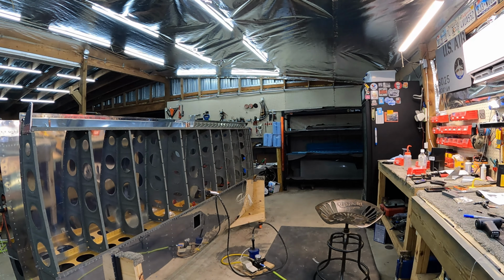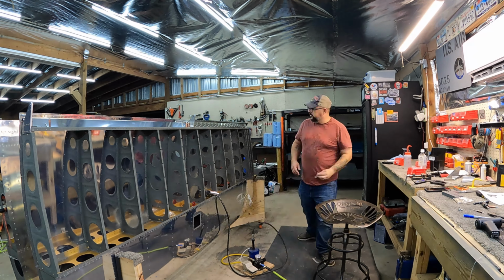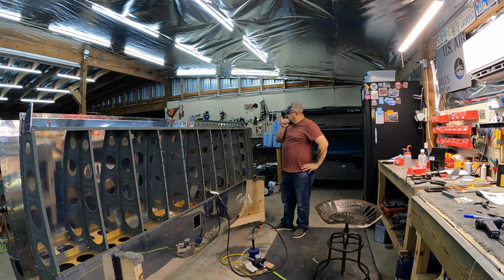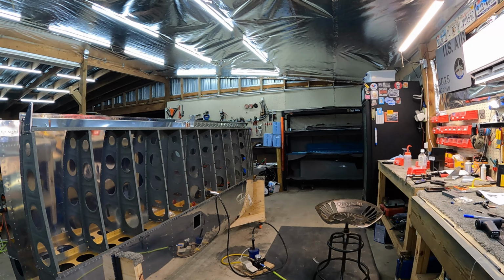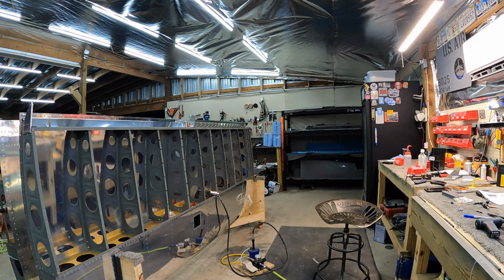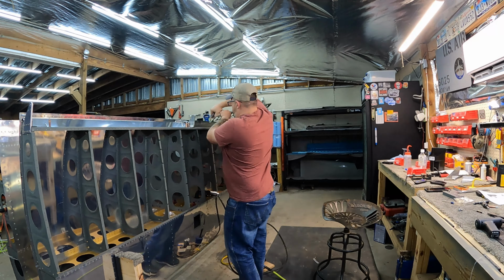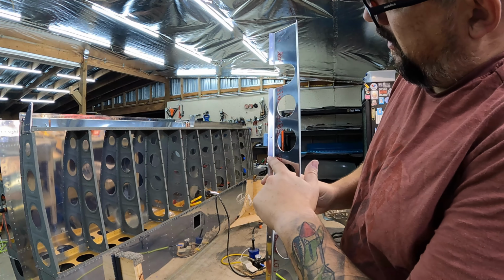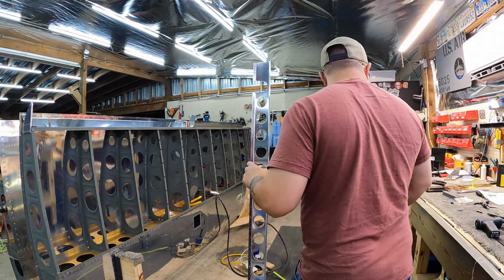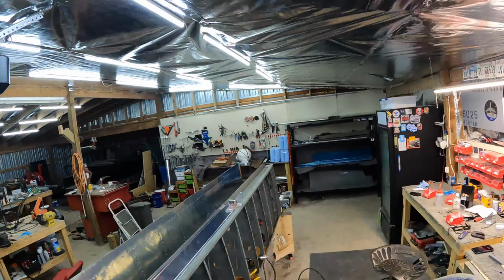On the flap support though, there's a spot where it overlapped two rivets and I couldn't figure out why. And obviously the directions don't tell you anything. I had to go back to the plans several times until I saw the actual bracket, and there's a little hatch mark area on the plans that tells you to remove metal. So once I go back and look at it, which is what I'm doing right now, I realize there's two little notches, just like when they give you stiffeners, that you're supposed to cut between the lines. And I'll show it to you right here. There's a notch there and a notch there, and you cut out an angle. That allows it to clear the doubler on that aft spar along with the rivets that are there.